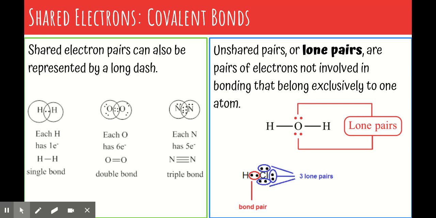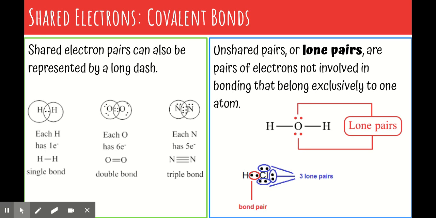So if you look at oxygen in the center of that, you have a double bond because they're sharing two pairs of electrons, and you would just put two dashes there to represent that. Same thing with nitrogen. You can have a triple bond where you have three dashes there to represent three shared pairs. When you are drawing these out, it is best to use the dashes to represent bonded pairs, because using the circling method for molecular geometry can get messy. It can be hard to see your lone pairs.